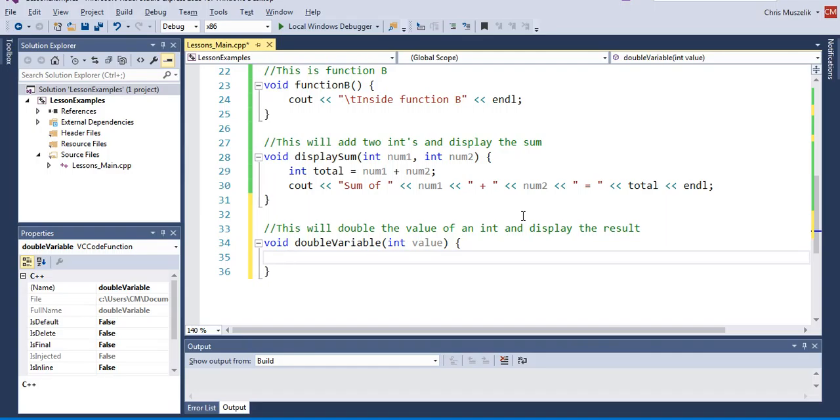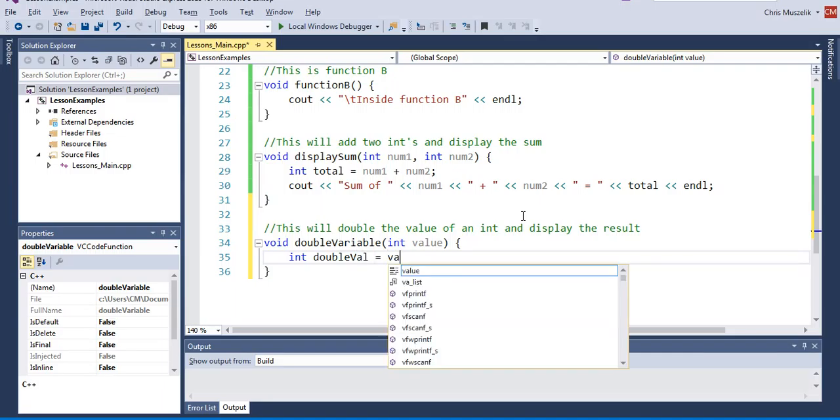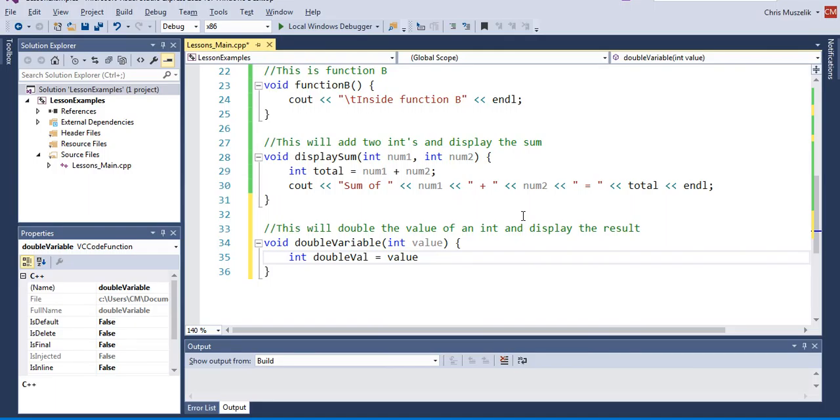So here's the idea. Let me do this in 2 steps. I'll say int double val is equal to value times 2.